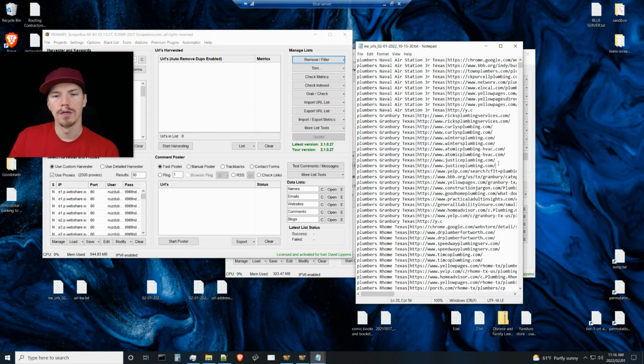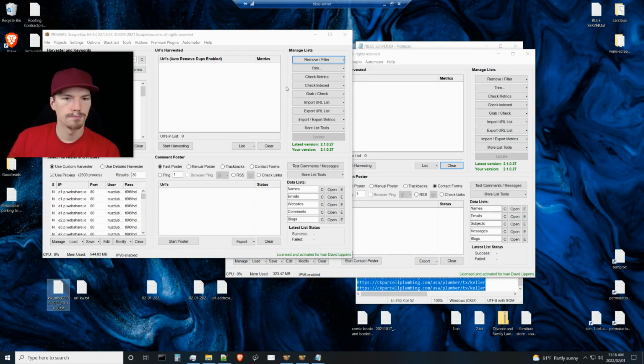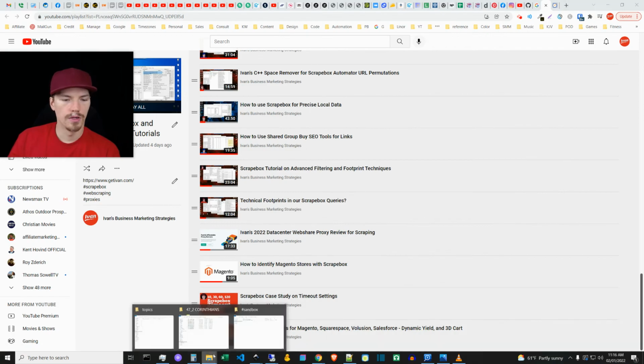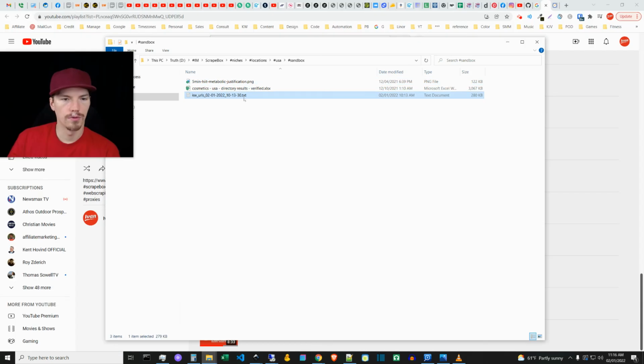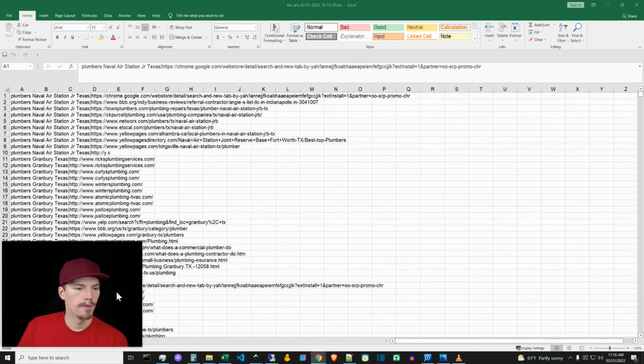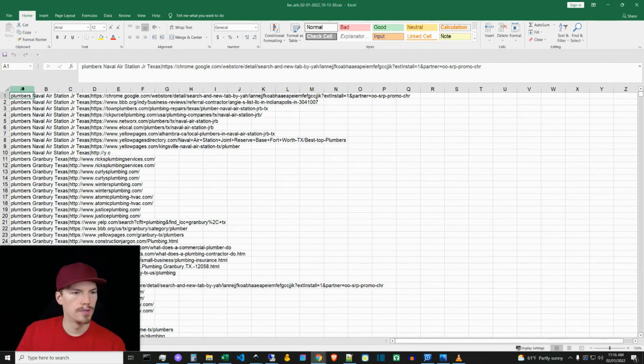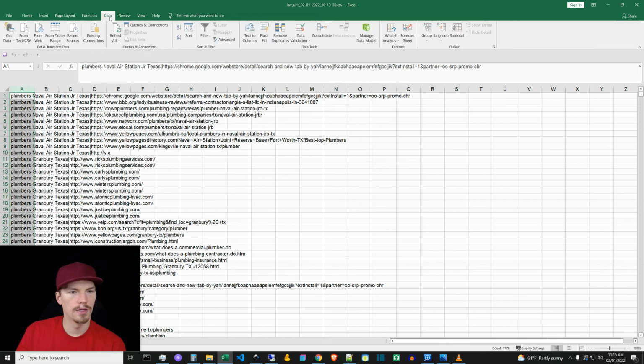So in order to handle keyword oriented URLs properly, the only solution is to take those into an Excel environment and to delimit them and then scrub for duplicates in the column. So let's do that first. I'm going to just paste this into my folder, change this to .csv, and open this up in Excel. And then we just need to delimit this data.